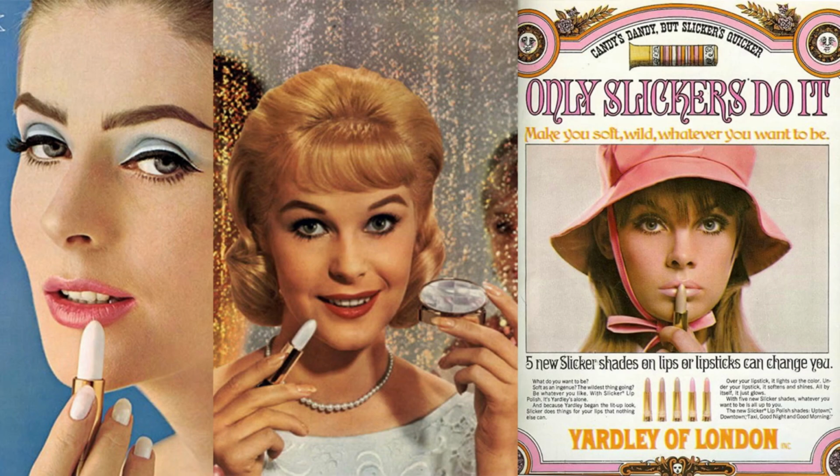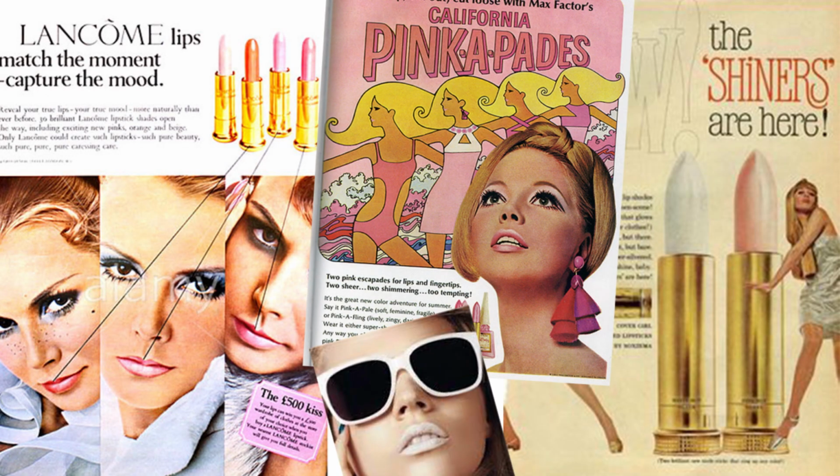The lips were kept very bare, and this was done so that the eyes popped. They were sometimes covered over with foundation and left just like that, or sometimes a white lipstick was applied or a very pale pink that was what we would consider to be a concealer lip look today. And so that would be the best color to use for this mod 60s look. I'm using MAC Myth, which typically makes me look dead, but it works for this kind of look.